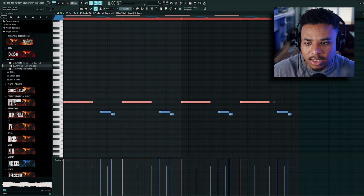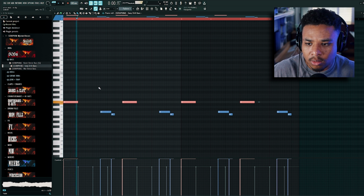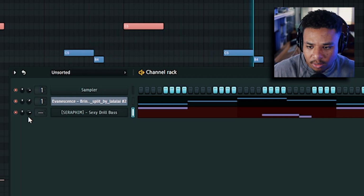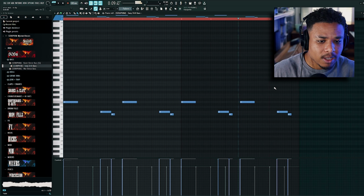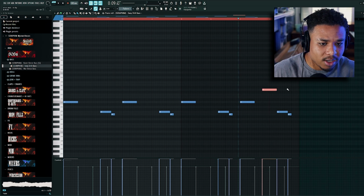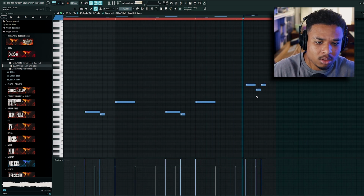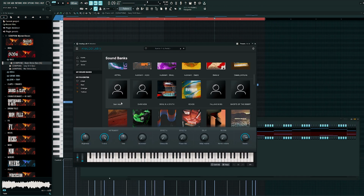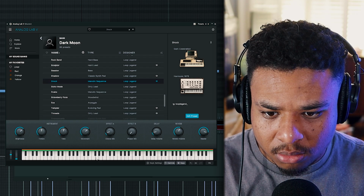I want to select these notes and shorten them a bit. I'm going to drop the volume of these chops a bit. At the end here, I'm gonna switch up this pattern a bit. I'm gonna open up Analog Lab 5 and we're going to Loop Legends Dark Moon Analog Lab Bank.